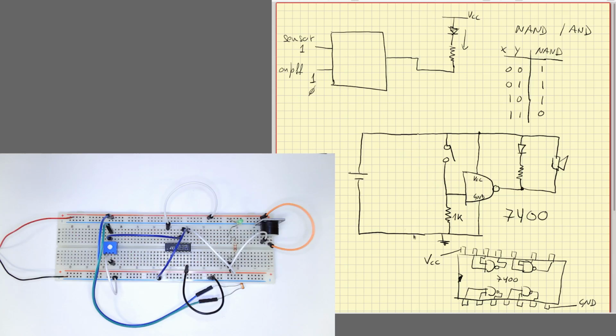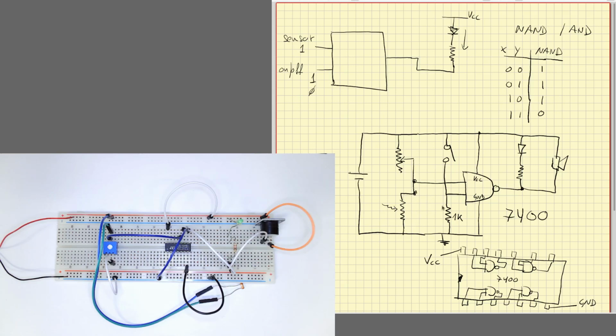Basically, we can connect our potentiometer here, and we'll go to our photoresistor and the middle terminal will go here. Okay, now it works the other way around.